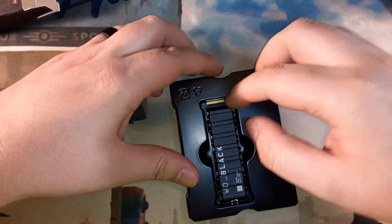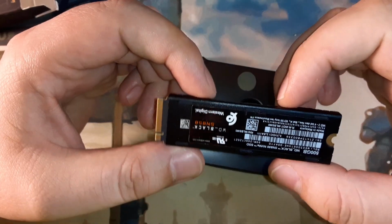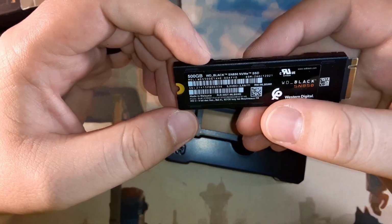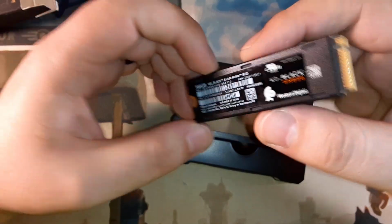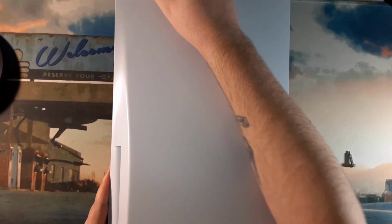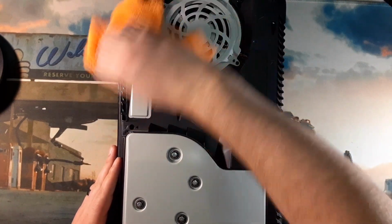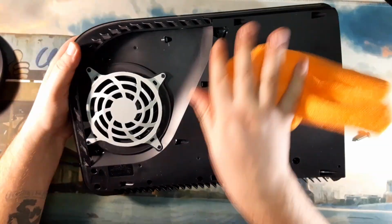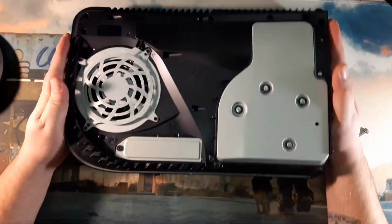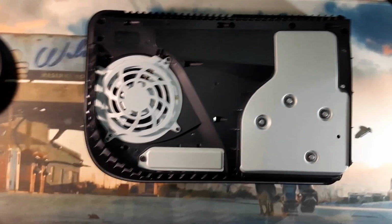The point being, I chose an M.2 for the PS5 because I really only use that for console exclusives. And I don't have a massive game library on PlayStation, so I don't want or feel the need for 8 terabytes of storage, or whatever other large storage volume you might desire. And expanding my ability to play PlayStation 5 games seems the right way to go. Just don't let all this confuse you either, or make you feel locked in. It's really about your choice and what you plan to do with your console. If you're only ever going to have a handful of exclusive titles, then I believe an M.2 NVMe SSD is the way to go. And you can actually shop around on PS5 and choose different M.2 drives that will fit your needs and your budget.